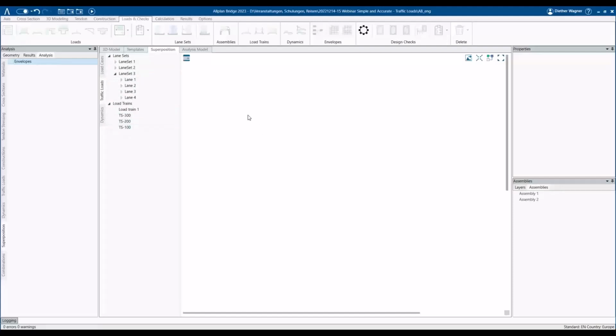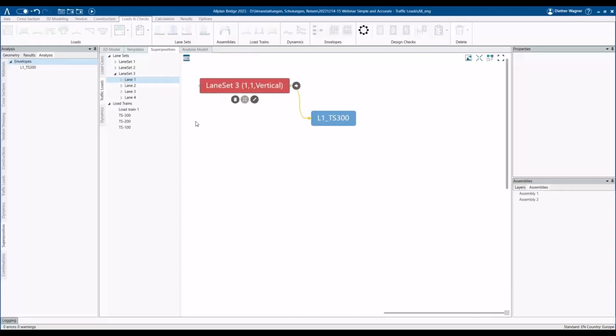And before we superpose them, we need to do the evaluation, but we can do this directly here. So how do I start? I will just create an envelope, same as you do also for other load superposition. And I want to say this is now maybe my lane 1, and I want to put here the tandem system 300 on it. So let me just enlarge this a bit. So this is an envelope, and what do I want to superpose in this envelope? As I said, on the lane 1, so I just drag and drop this lane 1 into here. I want to evaluate the load train 300 or tandem system 300.